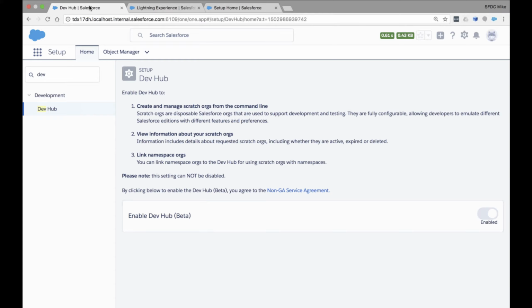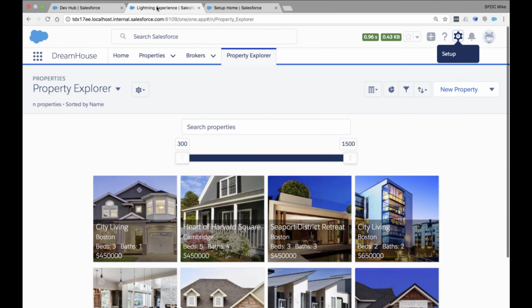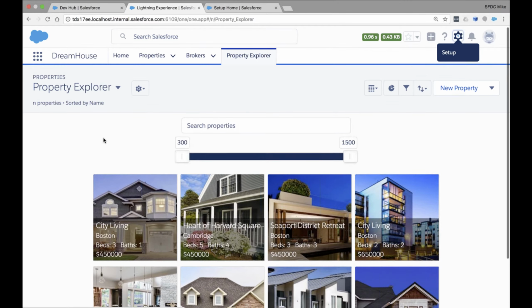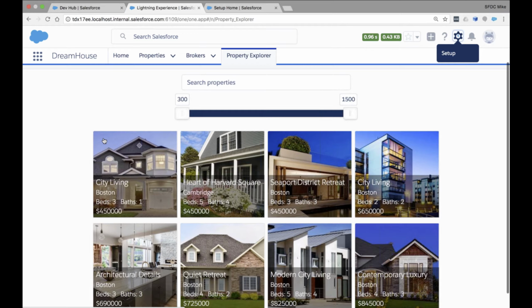So here you can see that I've got my org that has been enabled as a Dev Hub. I also have an org where I've got my existing project that I want to migrate into Salesforce DX. In this case, it's the Dream House app that you may have seen in various other webinars and demos.